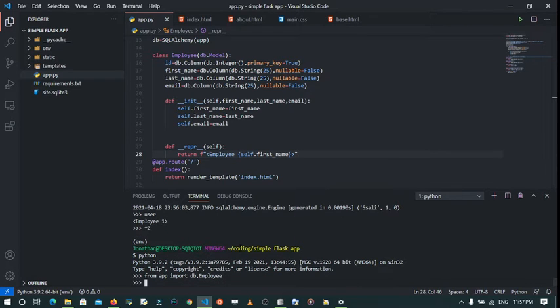So I'm going to create a new user. I'm going to say new_employee is going to be equal to Employee, an employee with a first name equal to John, and let's say last name equal to Doe.